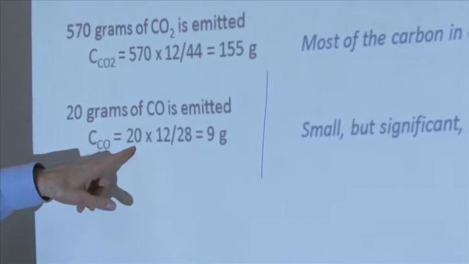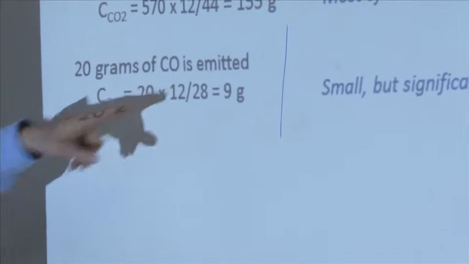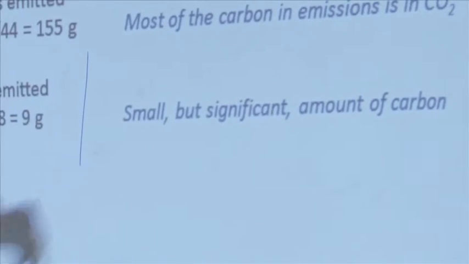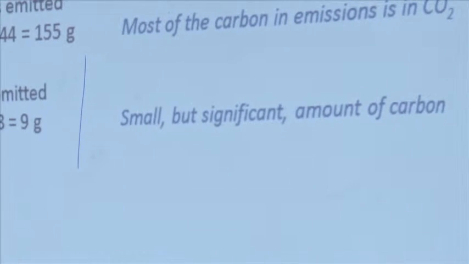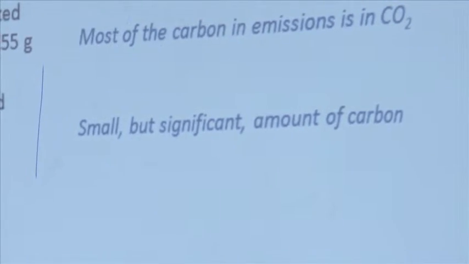That's where most of your carbon is. And you find that you have 20 grams of carbon monoxide, and the LEMS will tell you that too, or if you have your own system, you've got that information. And again, you multiply it by this appropriate fraction here, that 20 grams of CO, that's 9 grams of carbon. Now, with the carbon monoxide, that's usually a relatively small amount of carbon, but it can be significant. So we need to measure carbon dioxide, and we need to measure carbon monoxide to do the carbon balance.